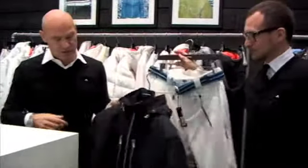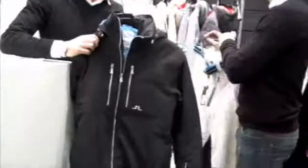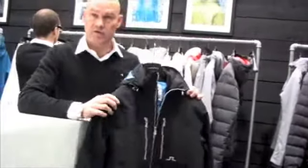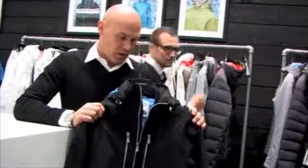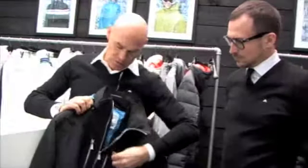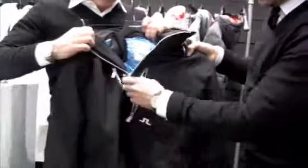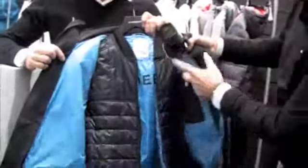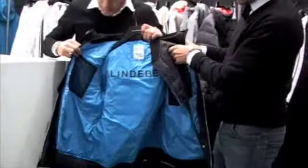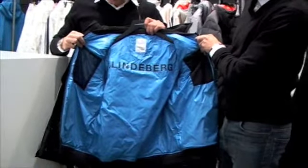We have a Gore-Tex jacket and we really want to do a very clean look. We don't want to be colorful — we have a single color garment, which we think is nice for our demographic. It's a skilled skier between 25 to 45. This jacket also has a zip-in jacket inside, so you can sort of remove the lining — there's actually two jackets in one. As you can see, the inside is really well worked, and it's a high quality product.